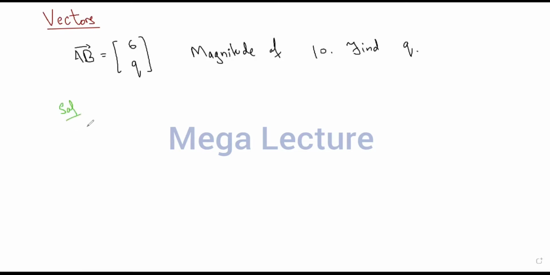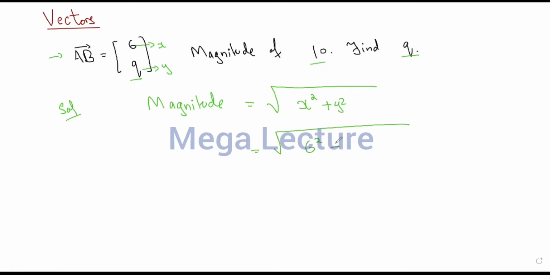Now, what do we have? We have a vector. The vertical component is missing. All we know is that the magnitude is 10. We need to find q. So we know that magnitude of any vector is coming by the formula under the root x squared plus y squared. This one is the x term. This one is the y term. So in this case, it would be under the root 6 squared plus q squared. I'll write down q squared directly and the magnitude is 10. Now this is my equation. I only have one equation. I have one variable. I can easily solve it. I can make q the subject and that would help me find the value of q.